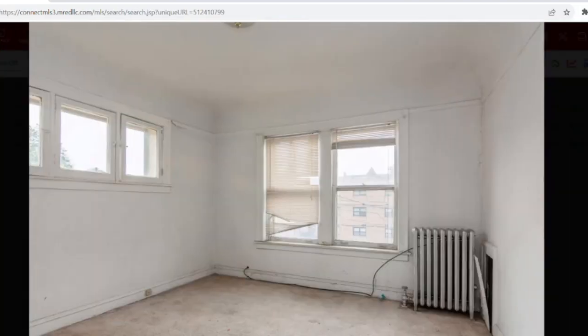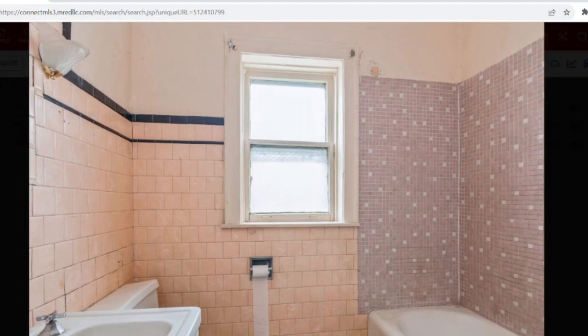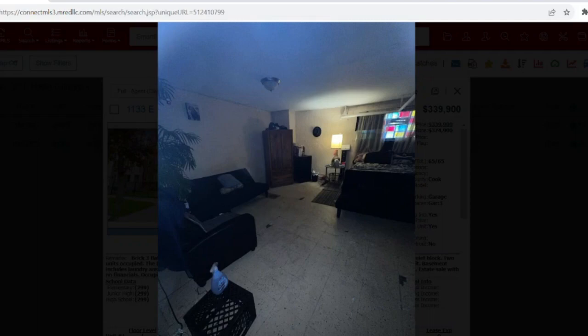This is similar to the other building. It just needs a cosmetic facelift. Just needs somebody to come in, do some cleaning, and redo the hardwood floors if necessary, clean the carpets, fix the walls. And oh, look at this. Must be a basement unit. Yeah, I can tell you right now, this basement unit probably isn't legal just because I've never seen kitchen cabinets and the whole kitchen setup just on top of a concrete floor. They didn't even put a flooring down. Oh yeah, they got the entire setup in the basement, looks like. Okay. Yeah, this is what you call an in-law suite.